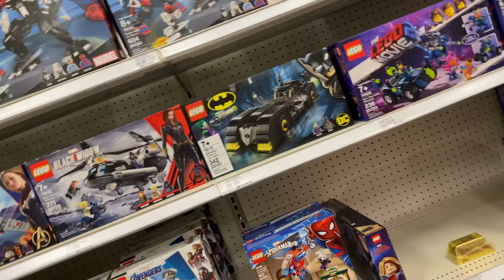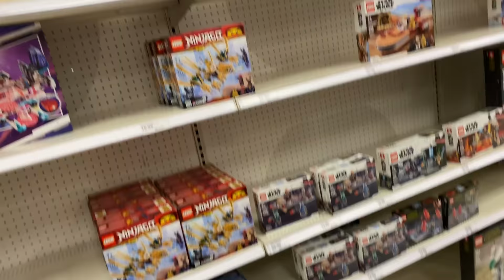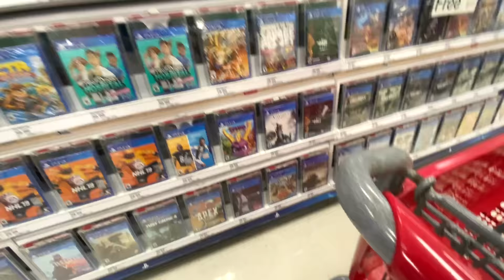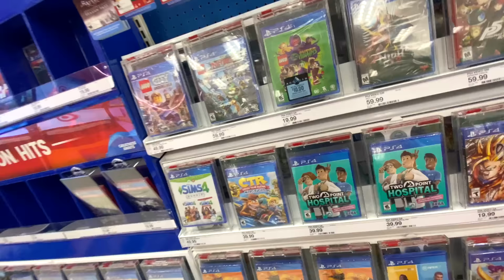Looks like we finally have some of those stickered boxes here in the other Target. No Star Wars stickered boxes, no! Not getting anything in for the Star Wars Harry Potter Quidditch match sticker box. I am looking for the Lego Harry Potter game, but I don't see it, even though it says it's in stock.